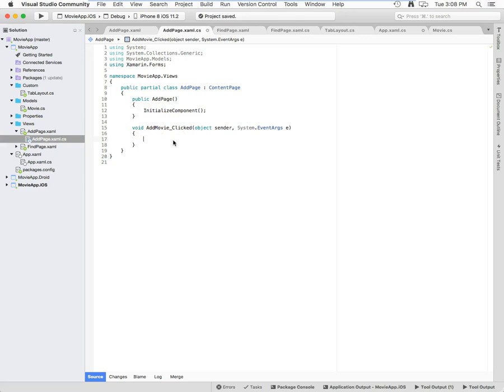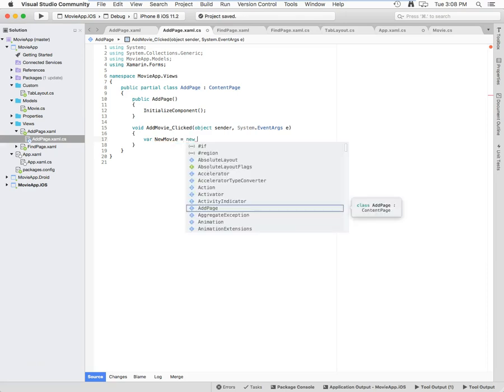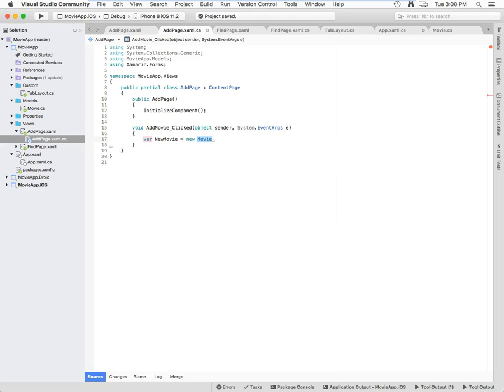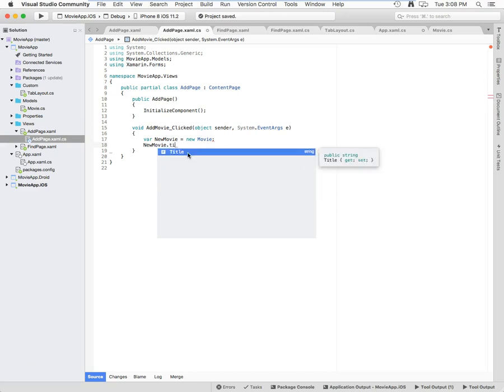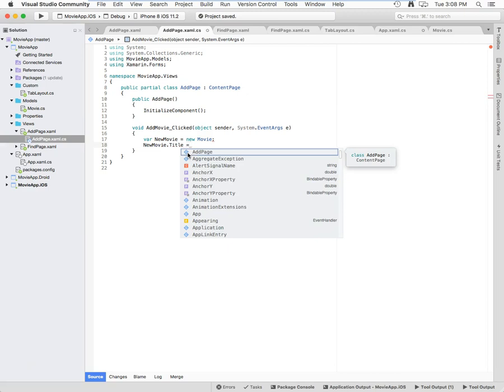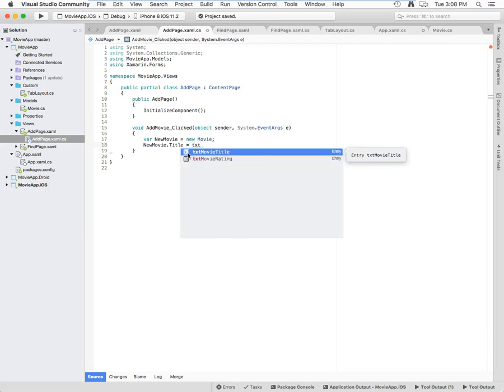So now what I can do is I can just create a variable, and I'm just going to call it new movie. I'm going to make that equal to a new instance of my movie class, and then new movie dot title is going to be equal to whatever was inside my txt movie title dot text property.